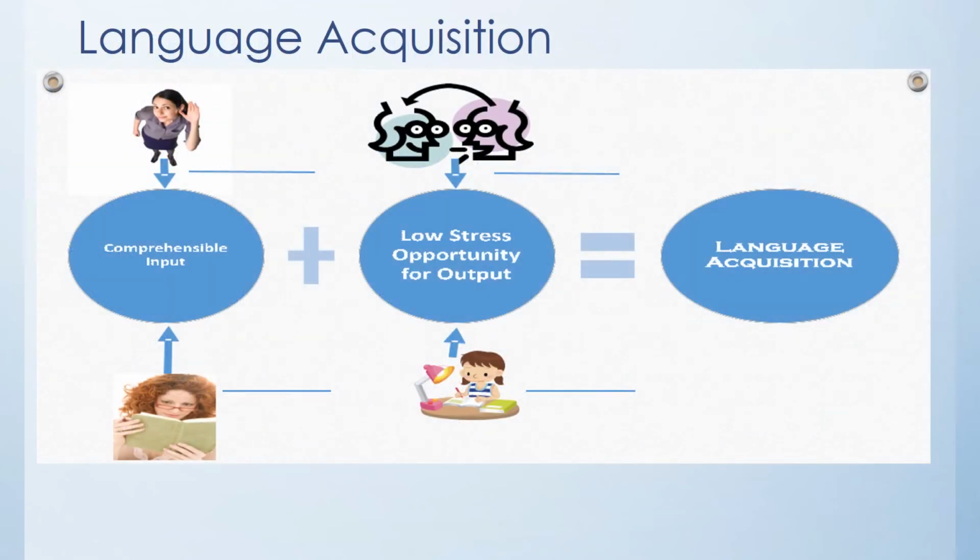Now you know all about the ELPS, PLDs, and TELPAS. But how does language acquisition work? When we make input comprehensible and provide low stress opportunities for output, that's when language acquisition happens. We know that to build language, we need to have reciprocity between all the domains and between input and output. When we have students use all 4 domains back to back, they are more likely to learn the language.